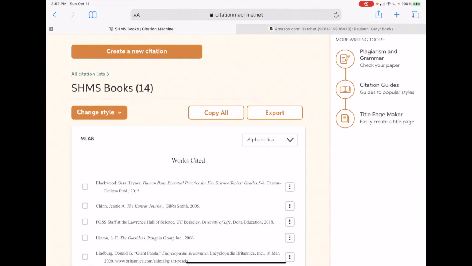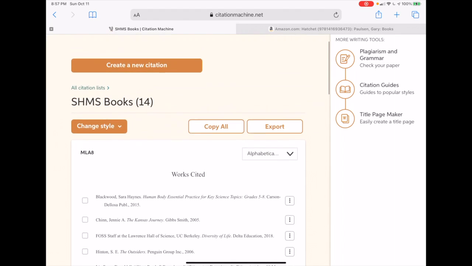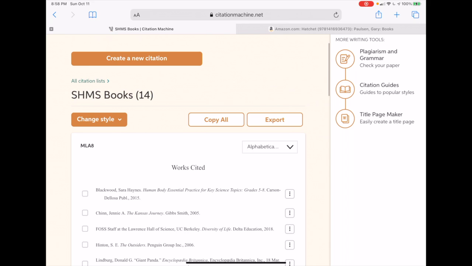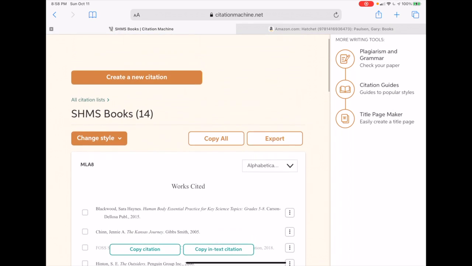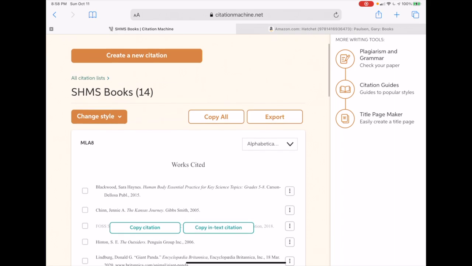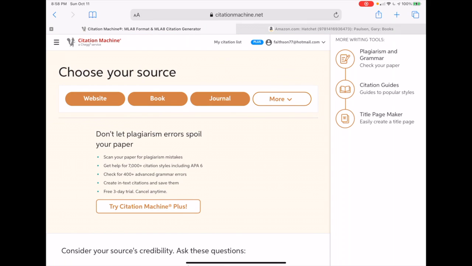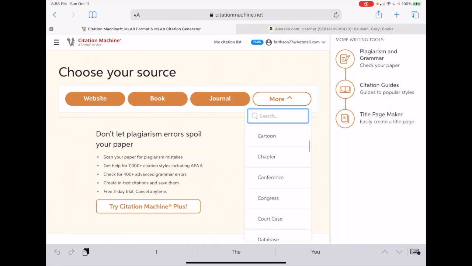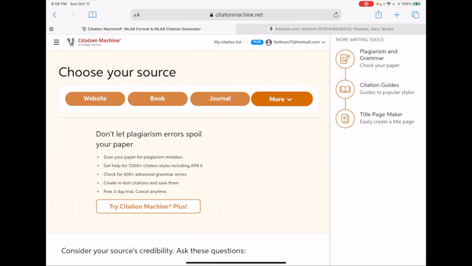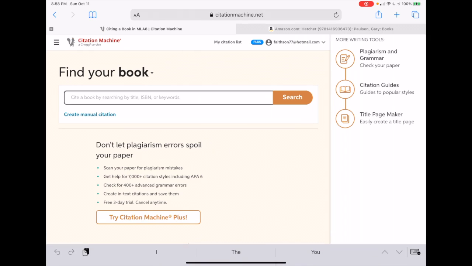Now I'm going to go over here to citationmachine.net, and you can use this with advertisements for free, but since I have a ton of schoolwork to do, I just pay the $10 a month. Saves me a lot of time and energy, and when you go to university or work on a master's degree or something, you'll want to pay the $10 a month. I'm going to click New Citation. I'm going to click that I'm searching for a book. Honestly, you can look for anything to cite here, but we're going to cite a book. And I'm going to paste that ISBN number that I found on Amazon, and I'm going to click Search.